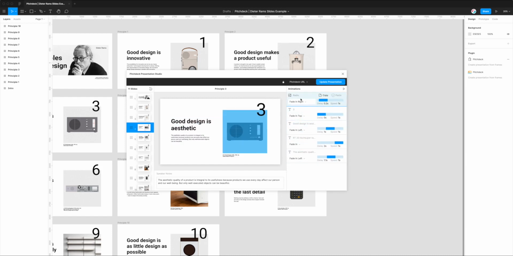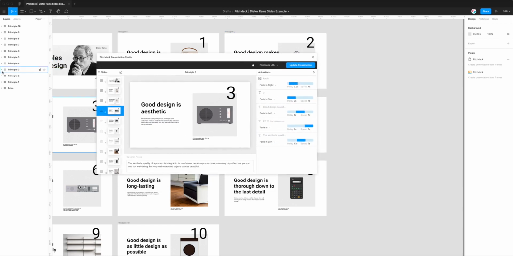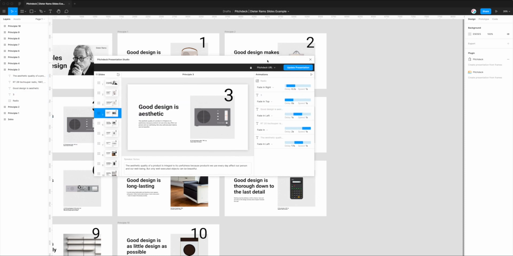You can see here when I hover over these layers in the right-hand side, this is basically representing the layers from our Figma file. So you can see here it's a one-to-one match with all these layer names. At the top here, we've got this image, we've got text, all these layers of text. And there's a drop-down box here, a select box, where we can click on that, and you'll get a whole suite of animations that you can apply. These are predefined animations. You can just pick one, and they'll work.